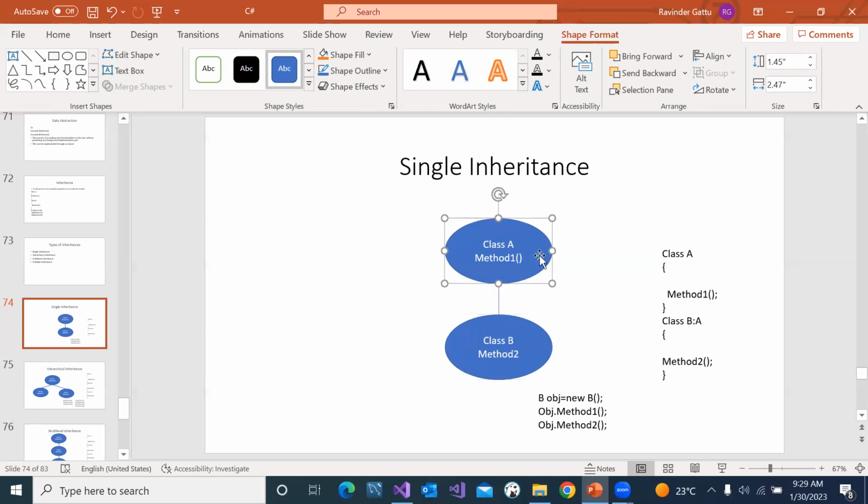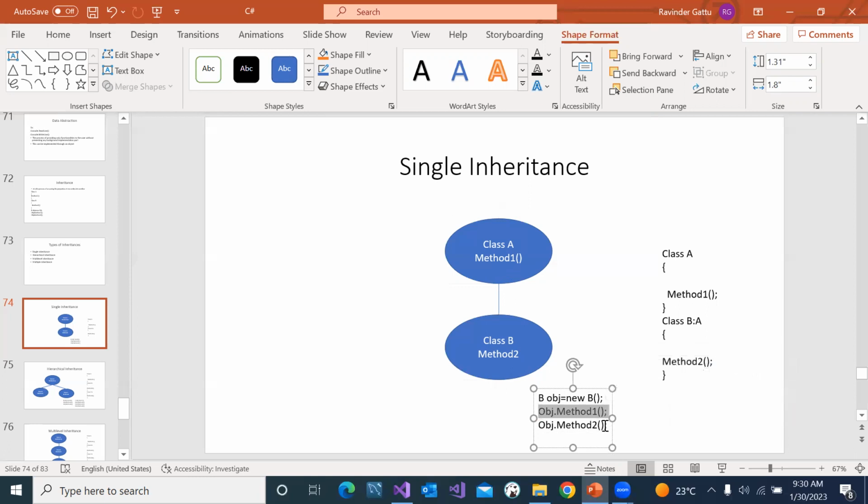Right? So when it comes to child, it can access its own properties as well as its father's properties. So B can access his properties. He can directly access his father's properties without creating any object. I mean, finally, if I create an object of B, using the B object, I can access my father's properties directly. Using the B object, you can access B's method 2 as well as A's.